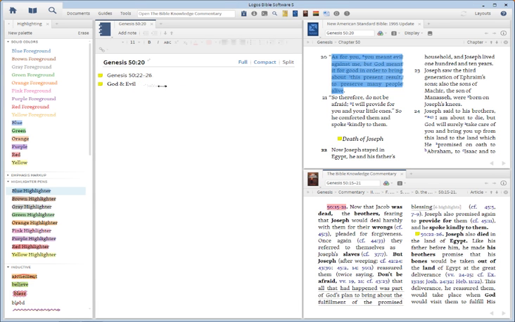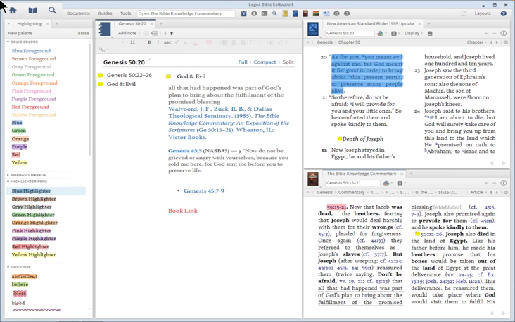Logos will allow you to resize the split window. Simply move your mouse to the left until the mouse icon changes to a double arrow. Then left click and hold the mouse button down and drag to the right or the left to resize the window as seen here. I'm going to drag it to the right to show more of the heading information. Please go ahead and left click on the heading God and Evil so that we can see at the right the contents of this note in the split view.